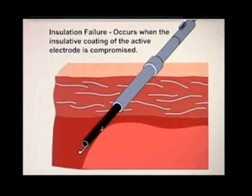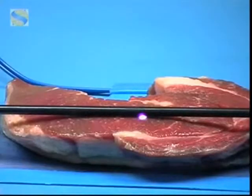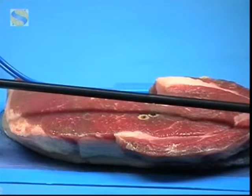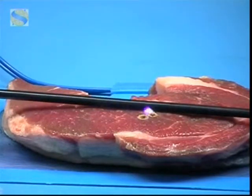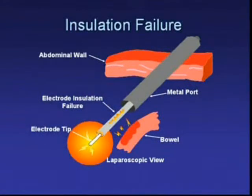Insulation failure. In cases where the outer plastic coating of an electrosurgical hook or similar instrument is damaged, voltage can spark through the compromised insulation. This is especially possible when in coagulation mode, due to the considerably higher voltage. Not only that, this high voltage can also blow holes in weak insulation. Once again, any injuries caused in this way are likely to occur outside the scope's field of view, so you will be unaware of any injury being caused at the time.